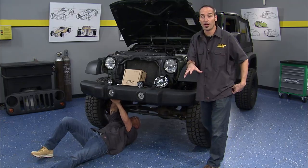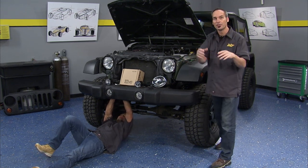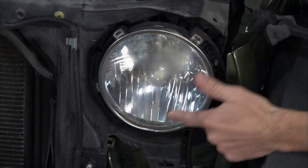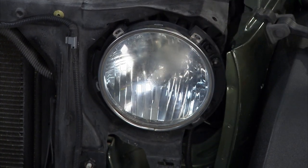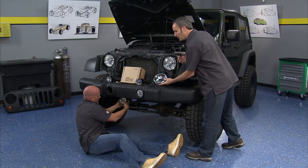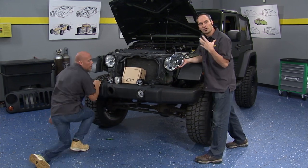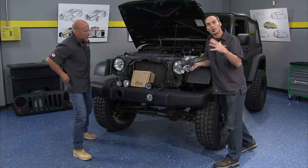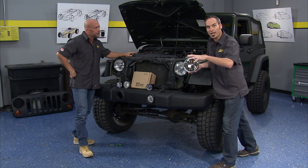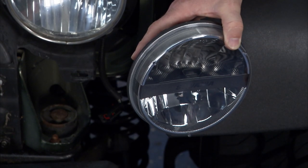Now you know we're all about horsepower around here, but when you're out on the trail, it starts getting dark. You need good eyes, good vision, good lighting. Now check this out. This is what you call wrinkles. This is age, you got sun damage, you're starting to reduce your lumens. So you're going to hit that pothole, bounce off a rock that you don't want to, so we're going to do some upgrading. This is Sylvania, this is their Zevo. This is a street legal LED lighting system. You know about LEDs, they last forever. So super long life. You're going to get further projection, broader light, and it's a daylight, kind of a bright white. So it's going to be nice, an upgraded system.